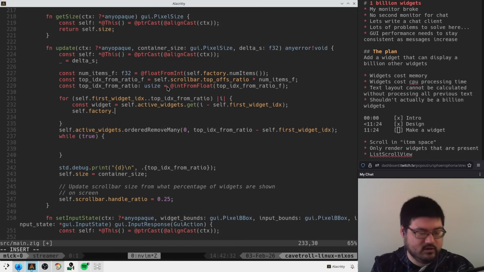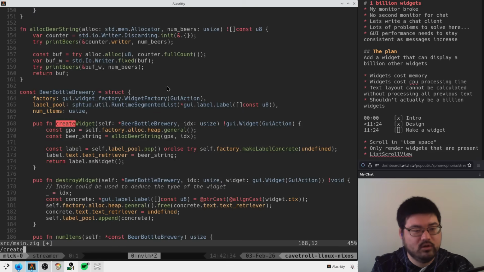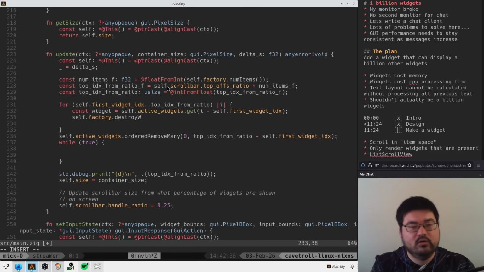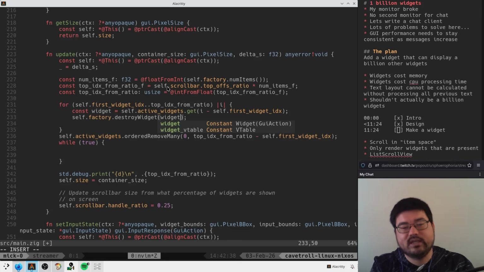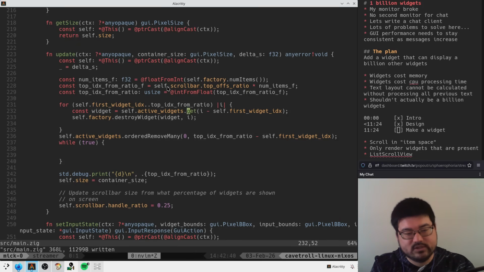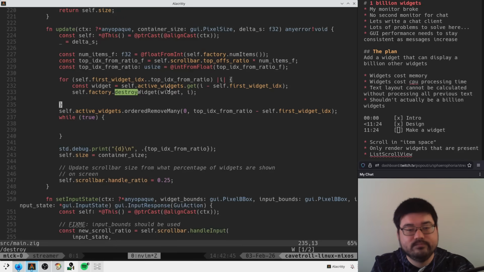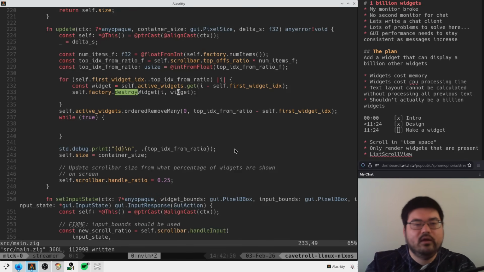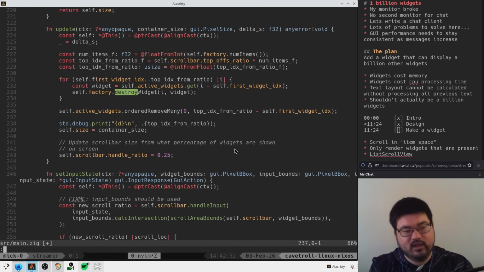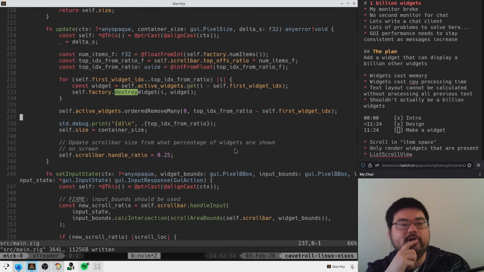So this has a destroy widget. Yeah, destroy widget. And this, we give them the widget and the index that this is associated with. Other way around. Okay. Then we remove everything in that spot. Beautiful. Then what?